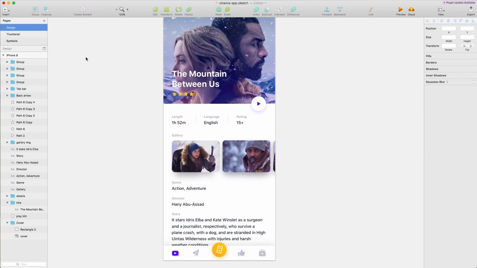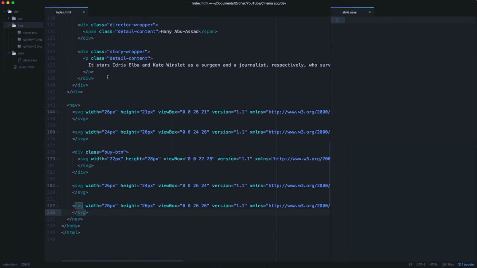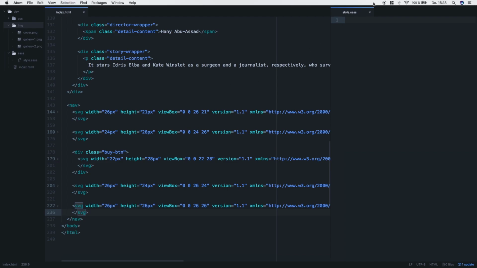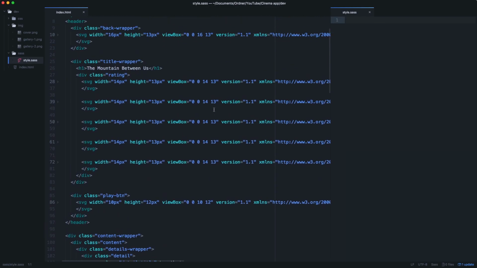Tab bar, awesome, cool. Yeah, nice. Alright guys, let's continue with the markup, not markup, with our styles then.